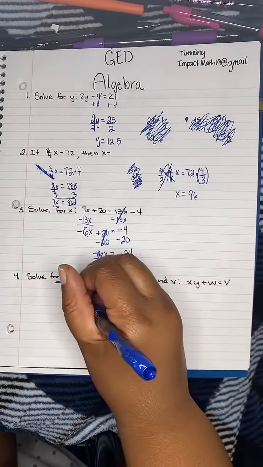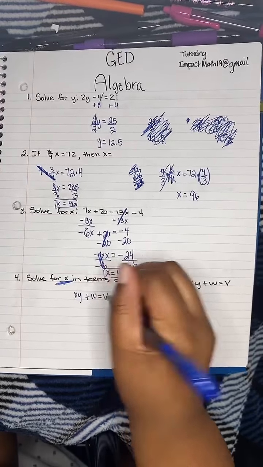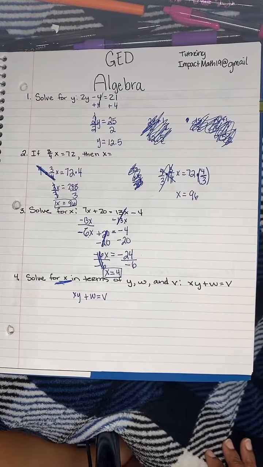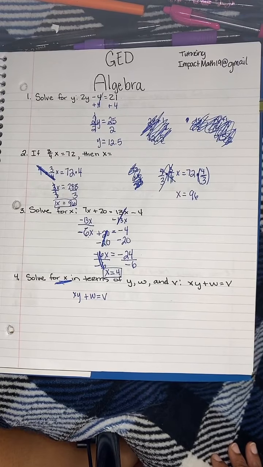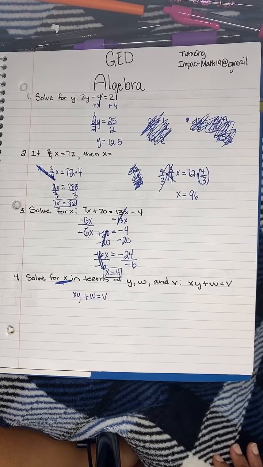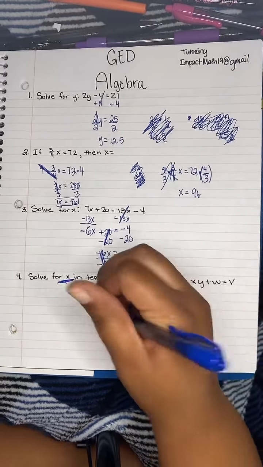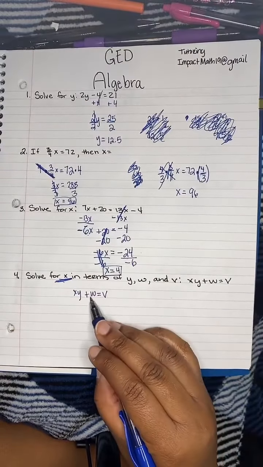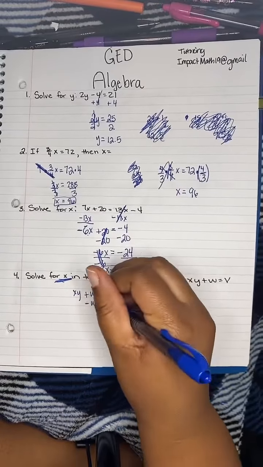Okay. So I'm going to rewrite this: xy plus w equals v. Does anybody know what we have to move first? Negative w to both sides. Perfect. I saw somebody put it in there. Some people are putting the answer in the chat. Okay, let's see if they got it right. So we're going to do the opposite of this. We're going to minus w, minus w.